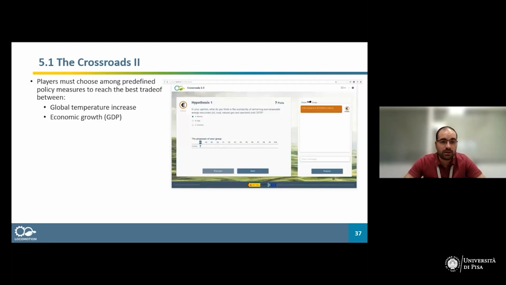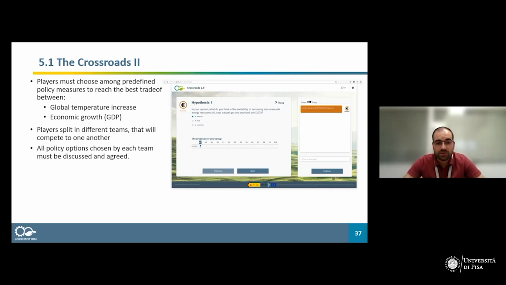Okay, well, this is the part that I try to explain. Players need to choose between different predefined policy measures that are included as easy to understand questions. And at the end, we will have two different indicators that are the temperature increase and the economic growth. Players are split in teams and compete between the different teams.